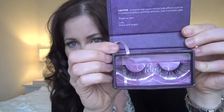These are my favorite lashes in the whole wide world. They're velour lashes, 100% mink fur, 100% handmade, and they are from a Canadian company, which is also nice. These lashes are called T.O, and this is what I'll be putting on today to teach you guys how to put your lashes on.